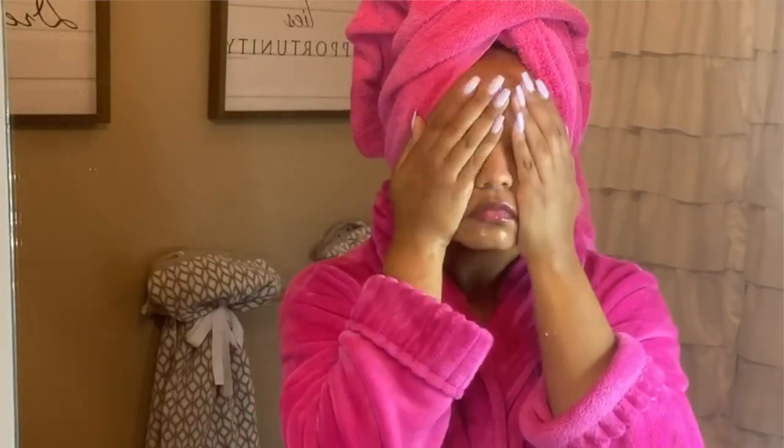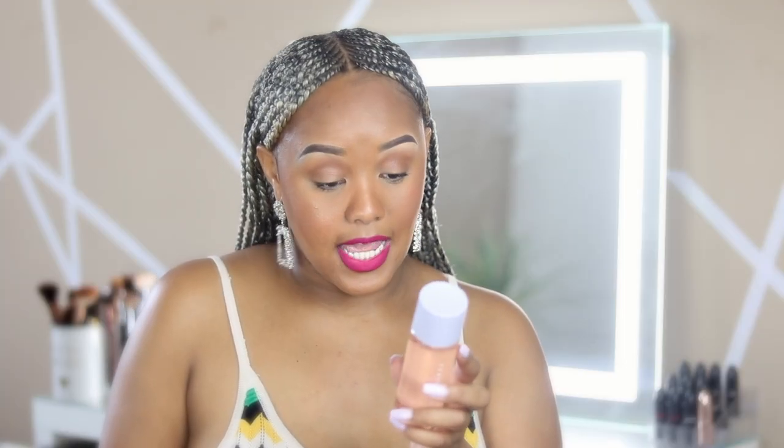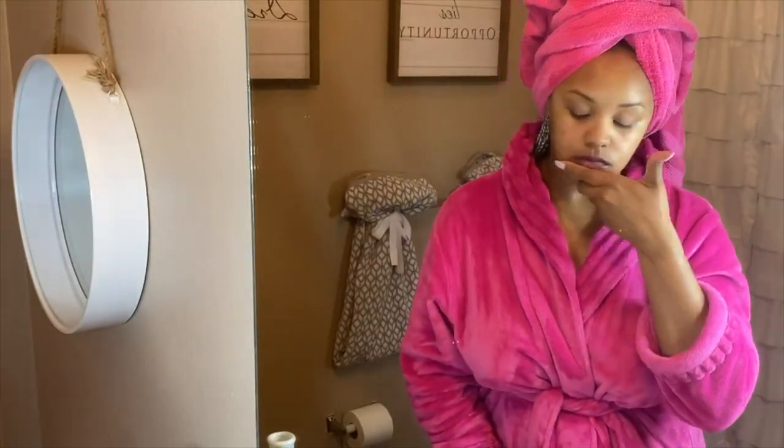For me, I didn't have any problems with using the Fat Water, but I do think that if you are a person who has really sensitive skin, your skin may get a little bit irritated because as I was working it into the skin, I literally felt it working. I don't know if that's irritation or if that's it just doing its job, but immediately after I let it dry down, my face felt pretty normal, which is a good thing. When you're applying this, you want to make sure you apply a generous amount in your hand, work it into your hands, and apply it with your fingers. Make sure your hands are super clean. It says use night and day on clean skin, apply over the face with fingers.